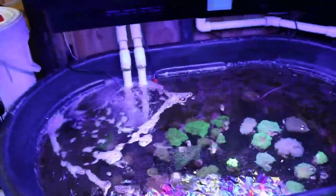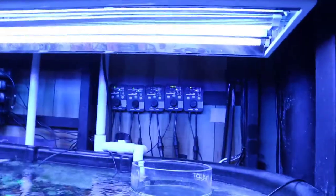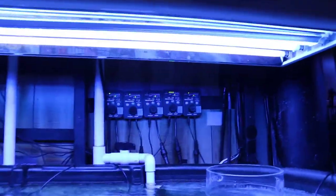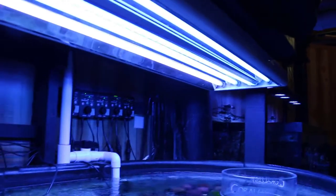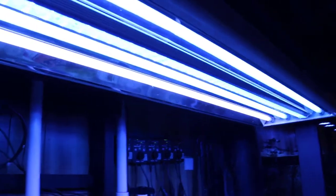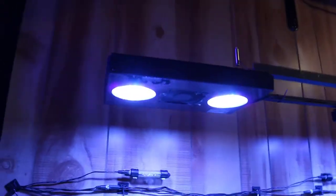This tank on the bottom still has the Reef Breeders LEDs and I noticed I can't really live without LEDs. The T5s are clean light as they are and non-offensive to the tissues of the corals, unlike the radions that would burn a hole right through your colony of zoanthids.